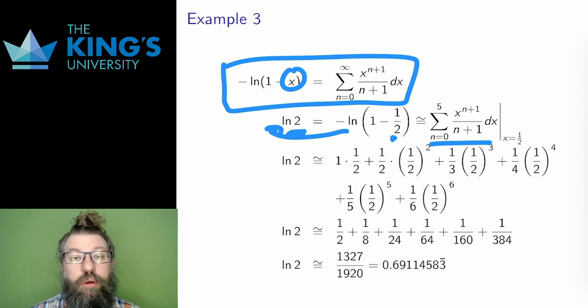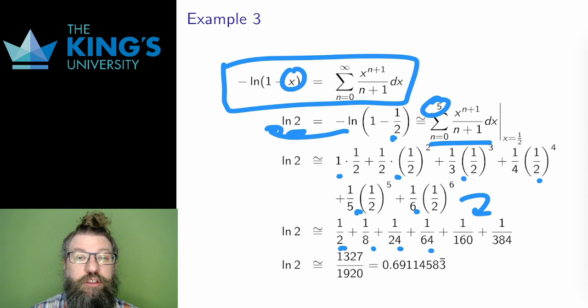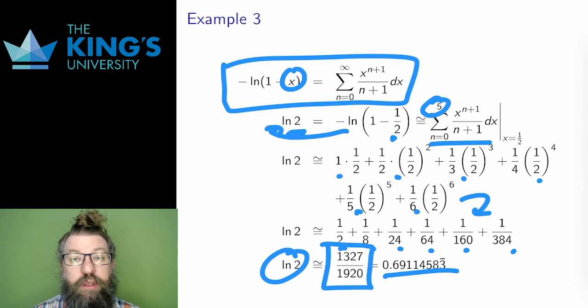I'll take the fifth-order approximation. I truncate the series at degree 5, I write out all six terms, and then I replace x with 1 half. Since I'm evaluating at 1 half, I get six fractions out of this, and I can add up all these fractions to get 1,327 over 1920. This is an approximation of the logarithm of 2, and it's already accurate to within about 1 over 500, which is pretty good for only degree 5.